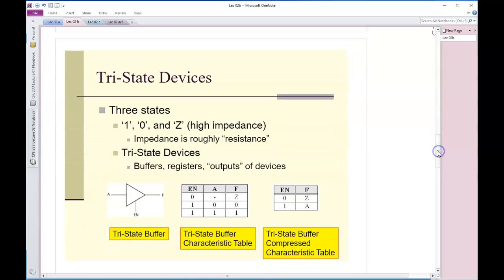One of the things that's going to help you do this is the notion of tri-state devices. Tri-state devices means it's digital, so we have ones and zeros, but the implication is there's a third state, which we refer to as Z, which we consider a high impedance state. High impedance state is something I toiled with for years, but I was able to figure out how to model it in my brain in such a way that it actually works.